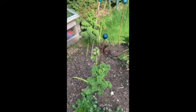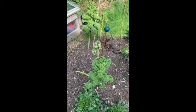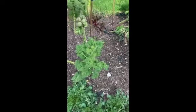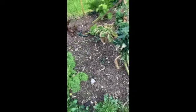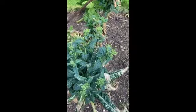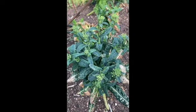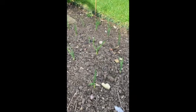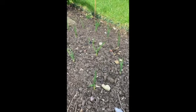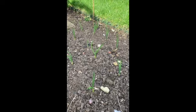The brassicas are going to seed now. They've finished for the year. They haven't really got much size on. I should be able to have been eating some of these very small shoots in salads. This kale has gone to seed, and that will produce bright yellow flowers if I leave it there. I planted the garlic back in November, and that's going really well now. That needs a real cold to develop well. I'm very hopeful for that this year.